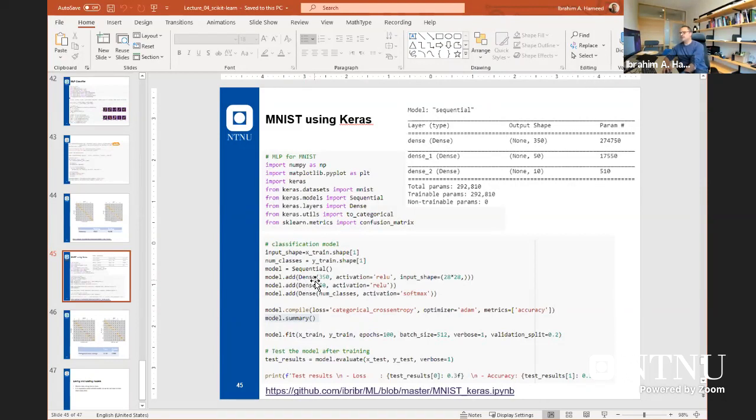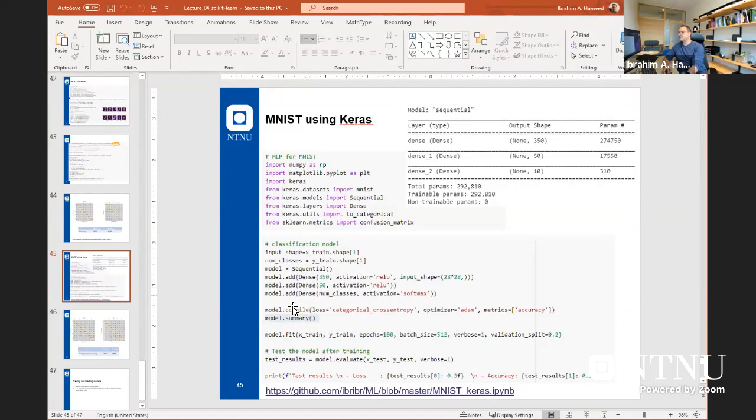This dense layer will consist of 350 units, neurons, right? We will use the ReLU activation function, and the input shape will be 28 times 28, right? So this is the layer. This is how we do it in Keras. In sklearn, it was very easy, but Keras is also a nice tool, and we will use Keras in deep learning. So it's important to know how we can deal with it. So first, we will start with a Sequential, and we will add one dense layer.